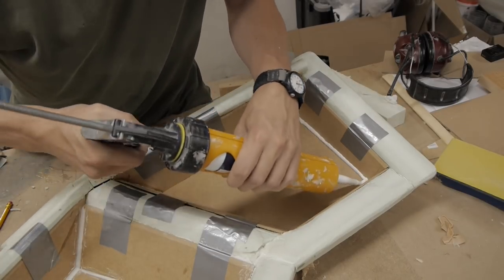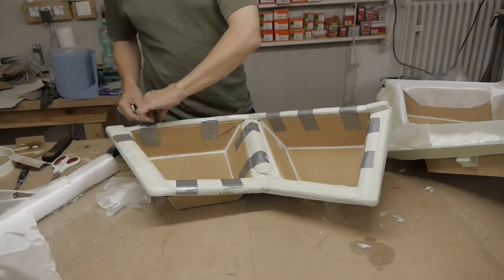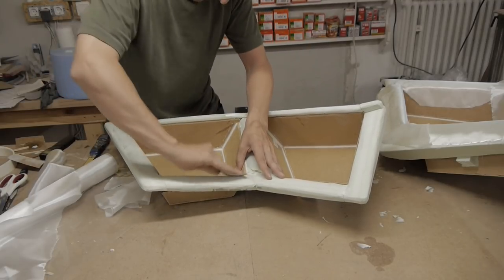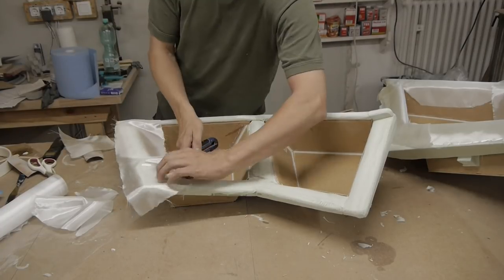All inside edges were filled with construction glue to strengthen the connection and also build a little inside rounding. Then I prepared the glass cloth to save time later during the laminating process.